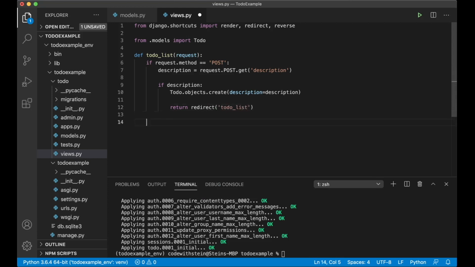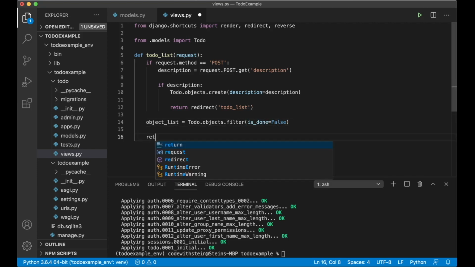And if it's not a POST request, we want to get all of the tasks from the database. object_list equals Todo.objects.filter, and we only want to get the tasks that are set to is_done equals False. So all of the tasks that are set to done will not be in this list.